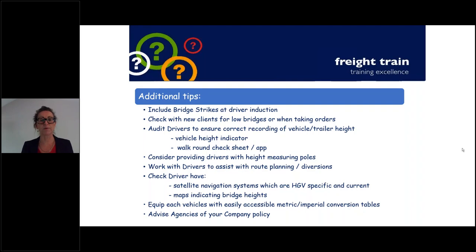And these conversion tables that traffic commissioners say we should be giving drivers, are they in some book that is thrown in the back in their bag, or are they easily accessible, so that when they're approaching a bridge, they can easily check if they can go under that bridge? And of course, one of the weakest links for me is agencies. If we are working with agency drivers, are they clear as well of what our procedures are? And are we certain that when they're taking our equipment out, which is probably worth in excess of £100,000, they are going to be safe on our roads, or are we putting our reputation in their hands?